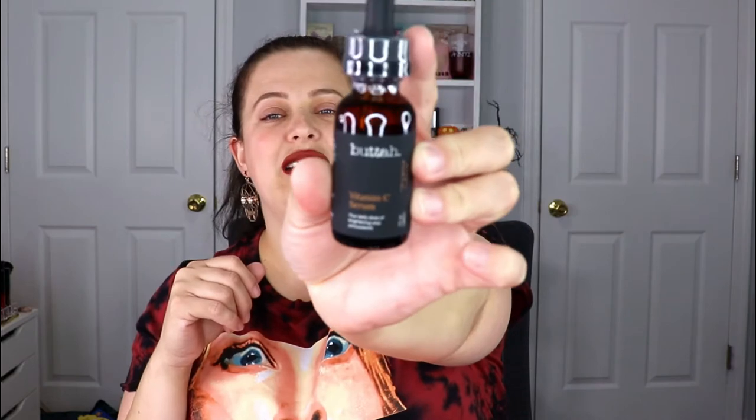Next we have the Buddha Vitamin C Serum — your daily dose of brightening and antioxidants. A lot of skincare, but that's okay because when I have too much of certain items I put them in a giveaway anyway. It features a retexturizing vitamin C and antioxidant-rich formula to revitalize your skin and improve the appearance of dark spots — once again, right in the category I need.